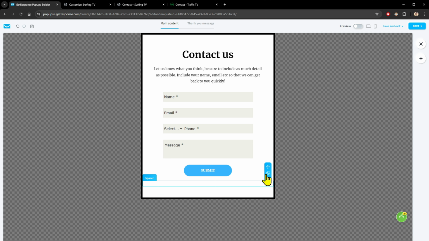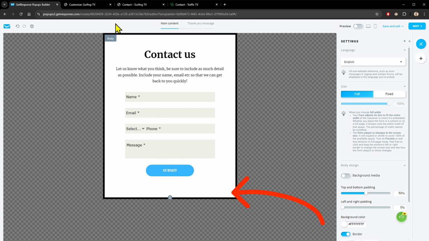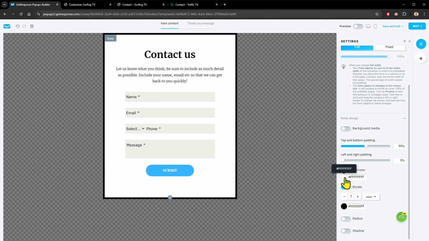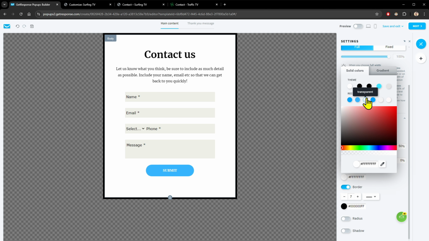The last thing that we are going to do is if we click in this full contact form here, we'll get to the settings. I just click down at the bottom and you can see the general settings are right here. If we scroll down to the background color, we want to change this to transparent, and that's right here, transparent.